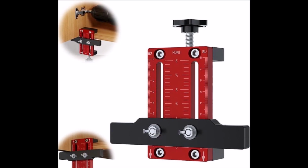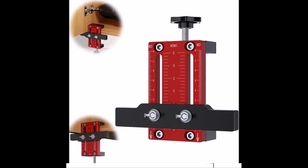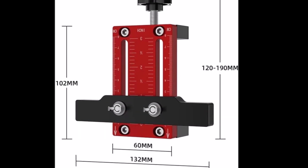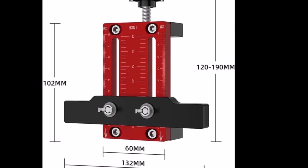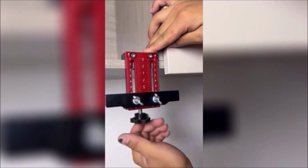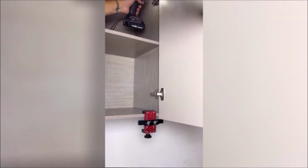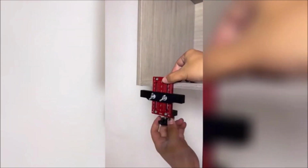Number 3. The Cabinet Door Installation Positioner is a versatile hardware jig designed for precise and easy cabinet door installation. Made from high-density aluminum alloy, it boasts anti-corrosion and anti-rust properties, ensuring durability under various conditions. This adjustable tool allows for precise positioning with a simple twist of the handle, guaranteeing accurate and professional results every time.